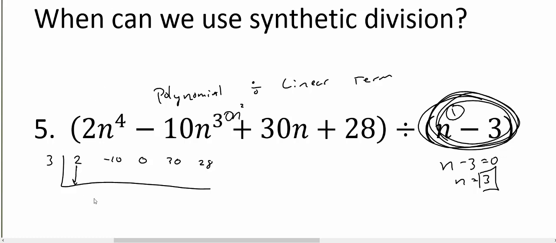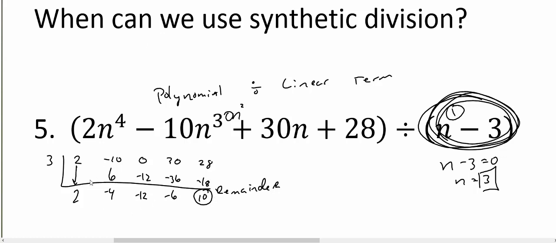I'm going to drop it like it's hot, multiply 6, add -4, multiply -12, add -12, multiply -36, add -6, multiply -18, add +10. Here's what happens. Since this is my last term, this is my remainder. Just like in the previous examples, this is what the actual answer was. But now I'm actually dividing it, so I want to get the remainder.